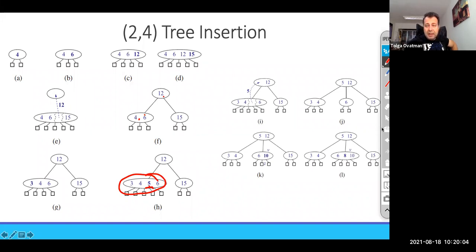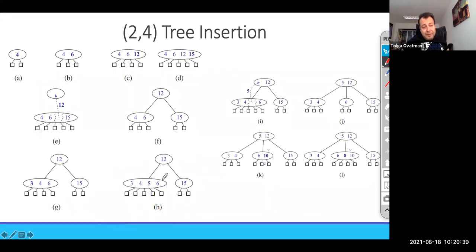So you might do it like, okay, now this one has overflown. So I'm taking this node out and I am putting 5, and I'm putting 3, 4 in here and 6 in here. But what you have now is a deeper tree than it might have been. So instead of splitting, you should decide if you want to split or if you want to move some value towards the root.